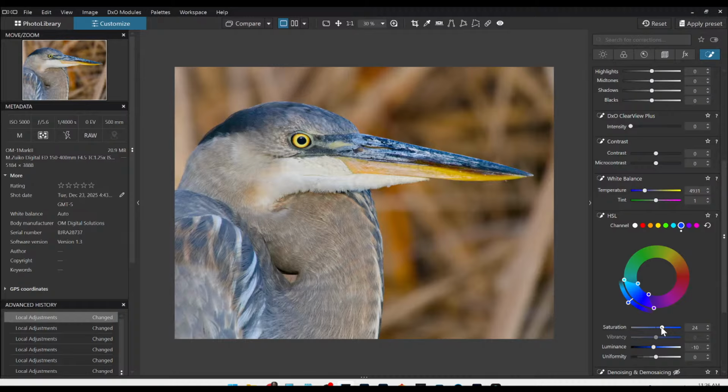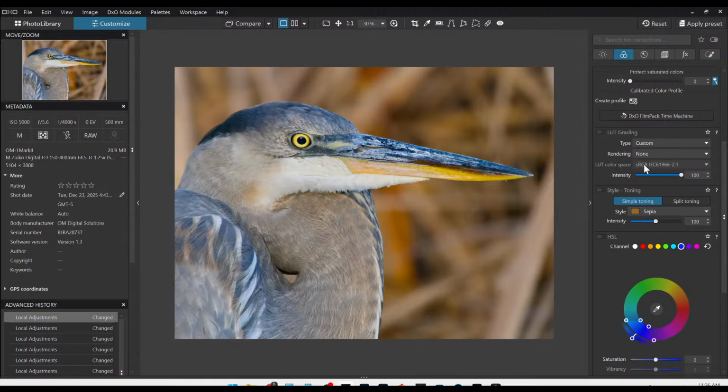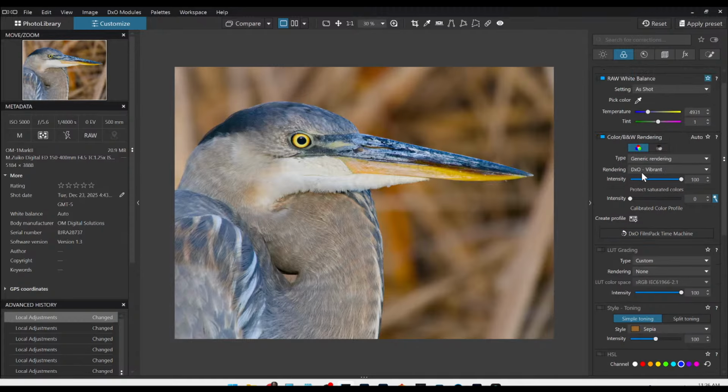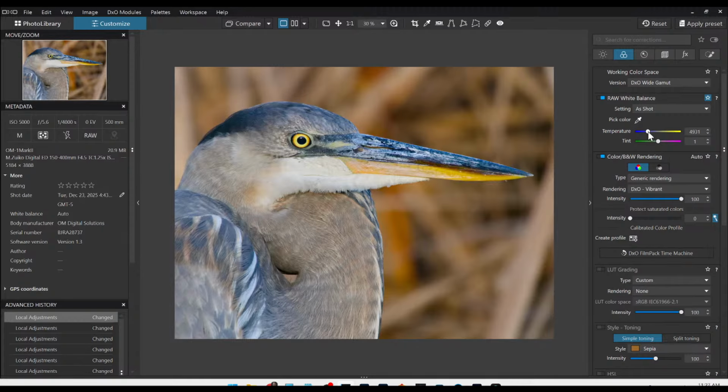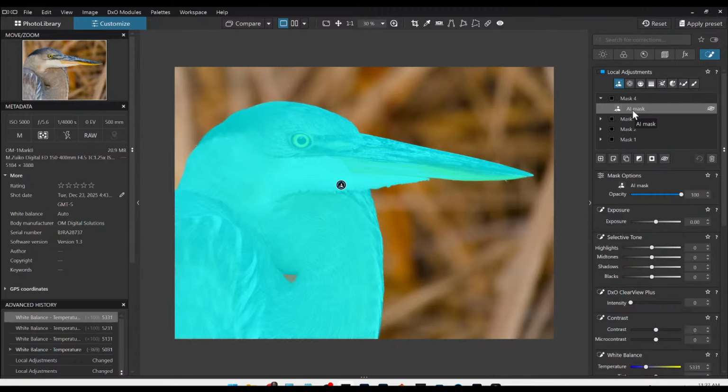Yeah, right about there. And then just warm up the image. Thinking I could darken the background a tiny bit.